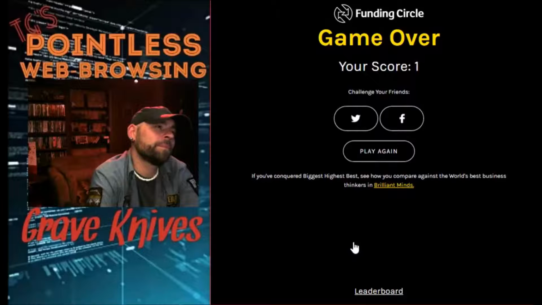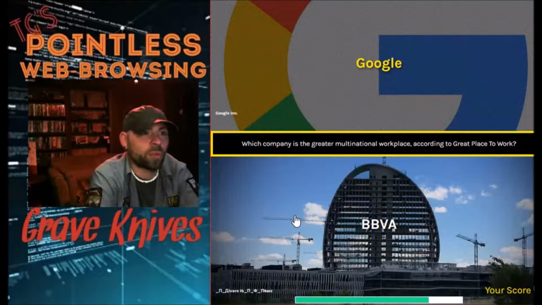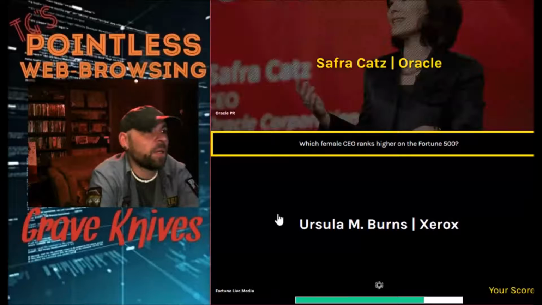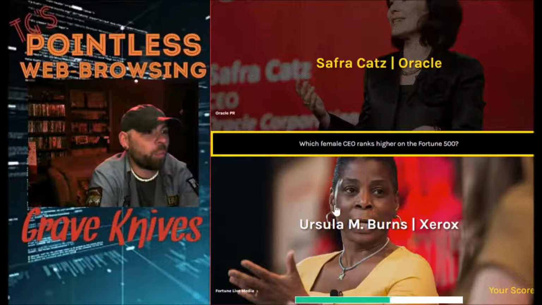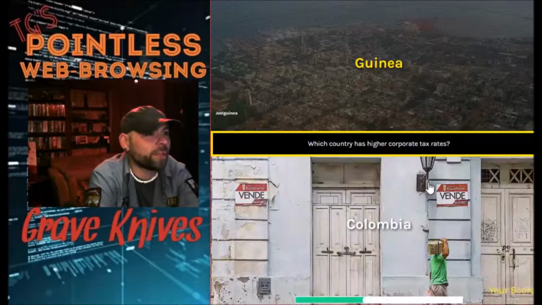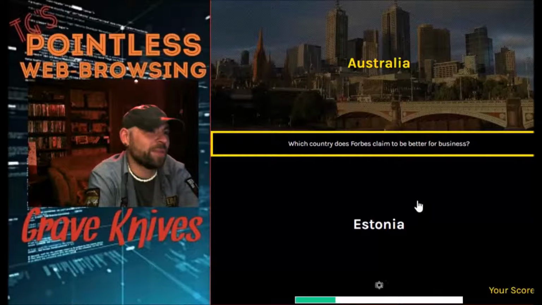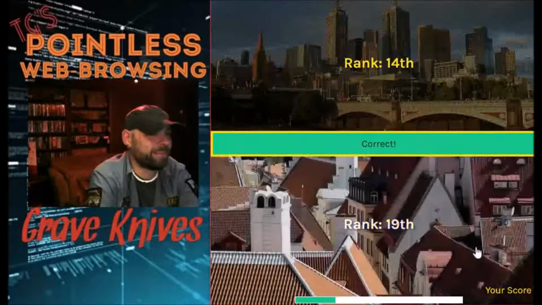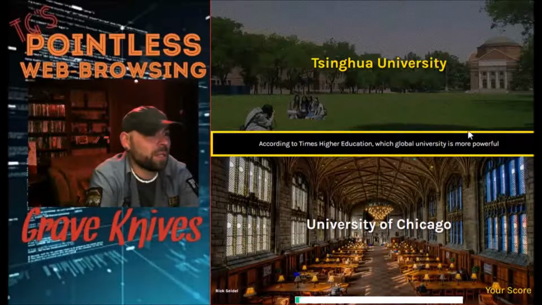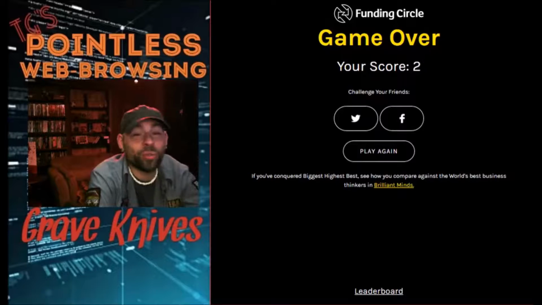One more time. Which company is the greater workplace according to Great Place to Work? Oh, Google. Isn't Google just spectacular? Which female CEO ranks higher in the Fortune 500? I don't know. Which country has higher corporate tax rates? Which country does Forbes claim does better for business? According to Times Higher Education, which global university is more powerful? Shit. I got 2 right that time.